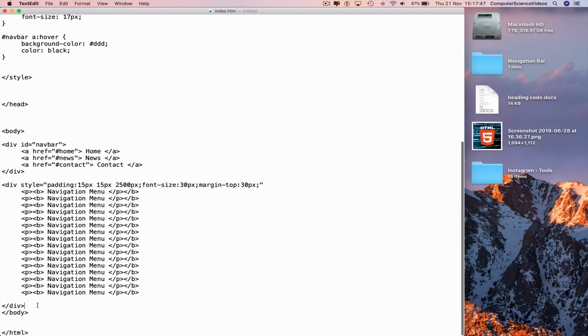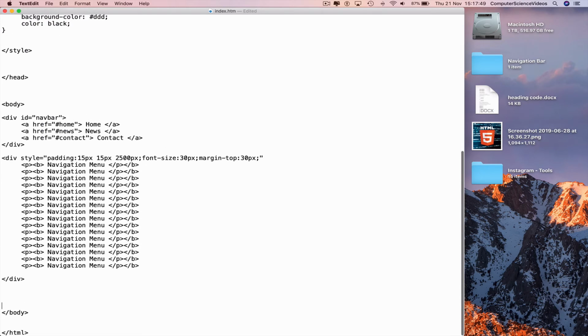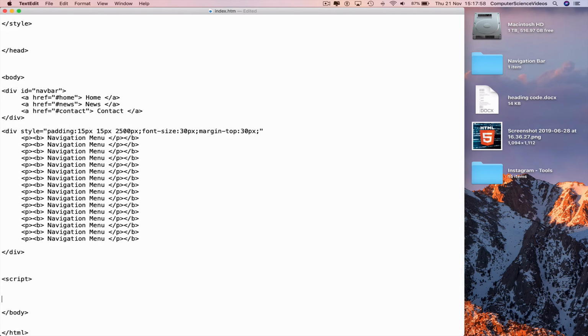Go to the last div tag. Within the body, insert script, less than script, greater than, go to a new line, less than slash script.